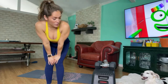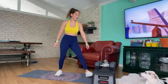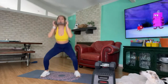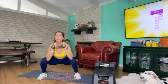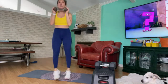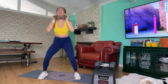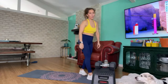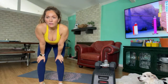Let's do this, okay? So we can go to hip thrust. All right, I'm gonna use a weight. First set, let's do it. One, two, three, four, five, six, seven, eight, nine, 10. Drop your weight, reset. We're going in to jump squats.